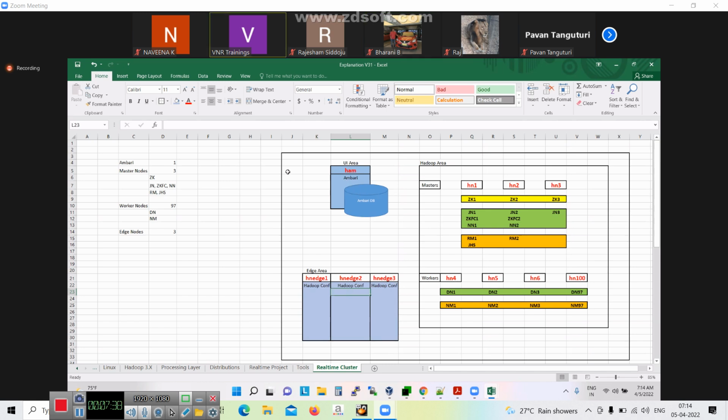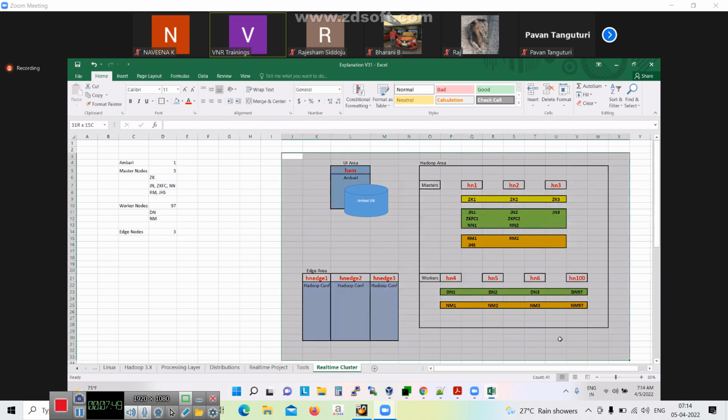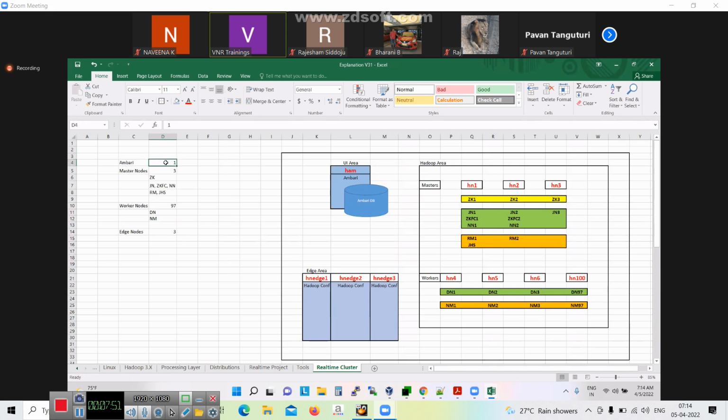So this is your cluster, guys, now. When I say cluster, it is a combination of master nodes and worker nodes plus edge nodes plus the summary node. So now if somebody asks what is your cluster size, I will say my cluster has 1 plus 3, 4, plus 3, 7, plus 97. I will tell them my cluster has a total of 104 nodes or servers. You understood what a node is now? A node is nothing but a server. A combination of nodes, or a combination of servers, equals a cluster.